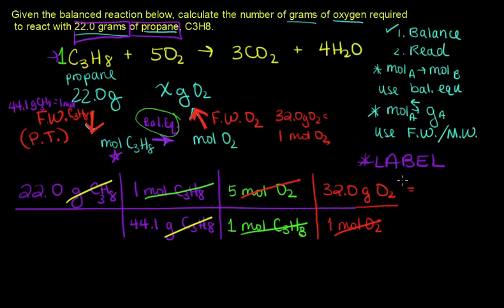So multiply the entire top, you can get a number, then divide it by the entire bottom. Or you can multiply this, divide by that, multiply by that. There's a million different ways to get the correct answer here. Correct answer being 79.8 grams of O2.